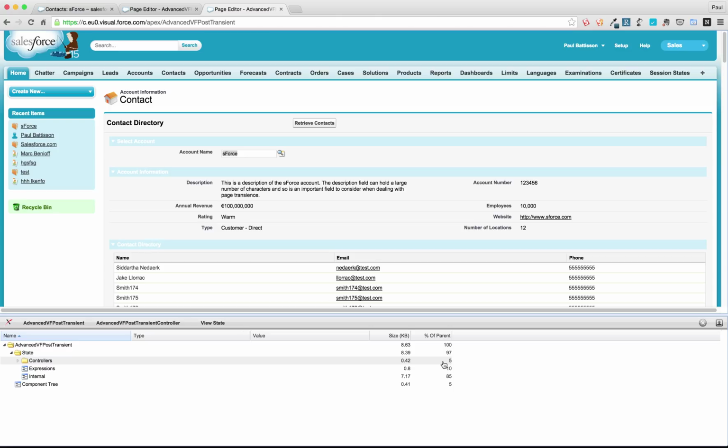Whenever you're writing a Visualforce page with an Apex controller or controller extension behind it, you should really pay attention to whether you can mark any of your variables as transient. It will make the page a bit snappier and easier to work with. It also means you don't have to worry about getting towards the view state limit, because you're far less likely to hit it. And the less data you send backwards and forwards in requests, and the less data the page has to worry about rendering, the faster your page will be. So a short little snippet that hopefully makes your pages run a bit faster.